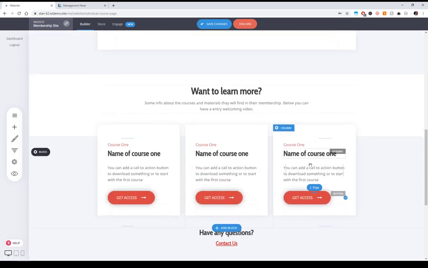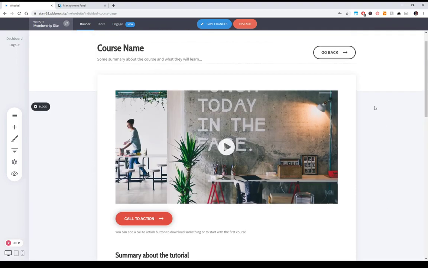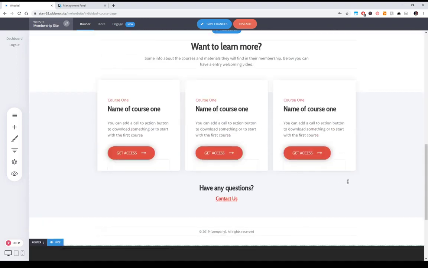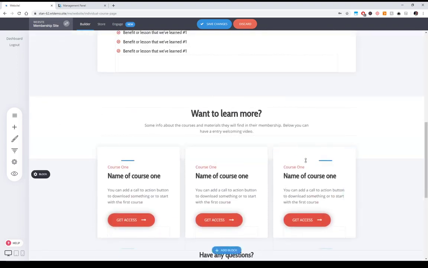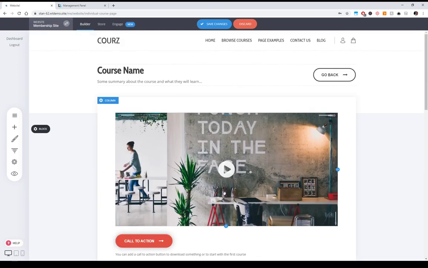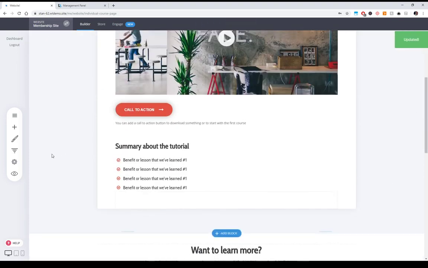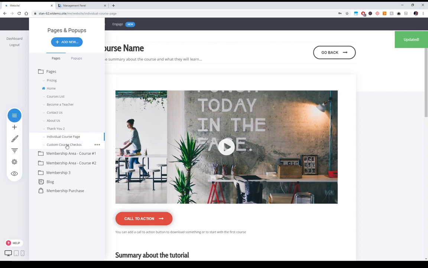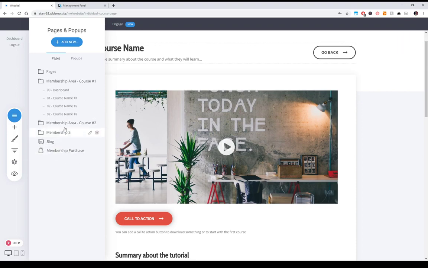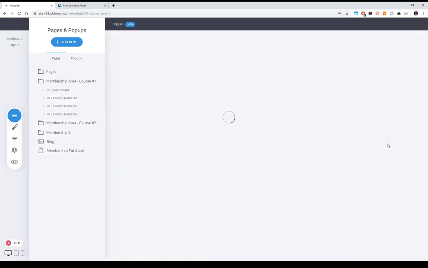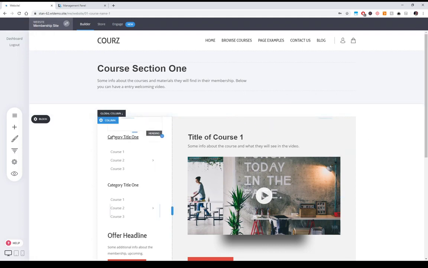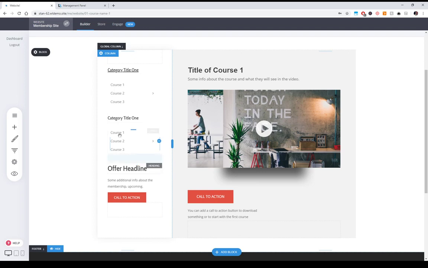In this case, we also added some upsells. So if you get access to this course, you might want to buy one of those as well for different types of things. This is just a really cool example of such a page, and this is one of the templates. Or you can just go and build your inner courses just like this. You have a global column here, which is for navigation, so whenever you change that, it will change all the places that are using this template.